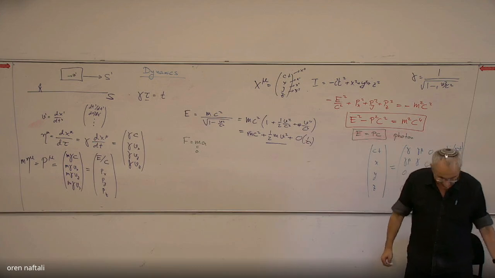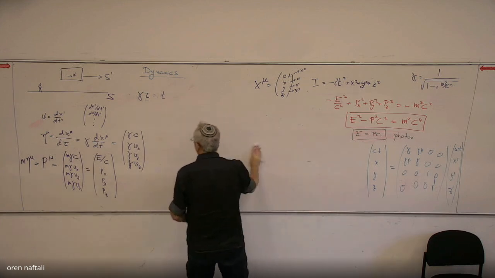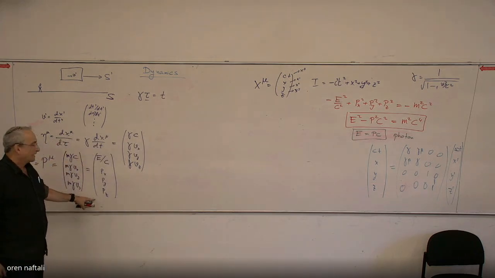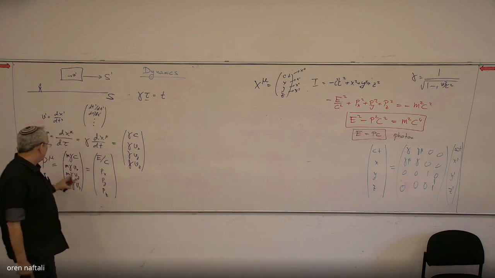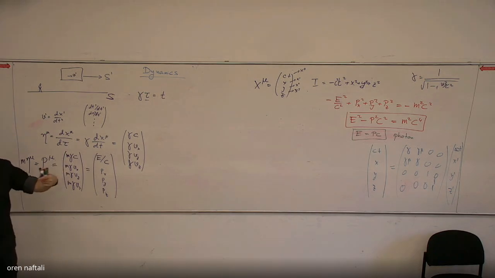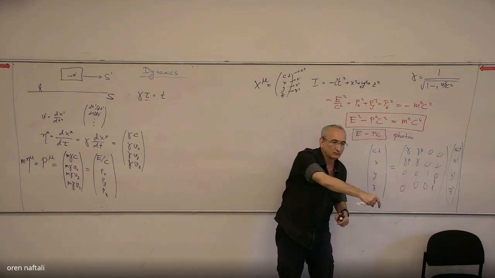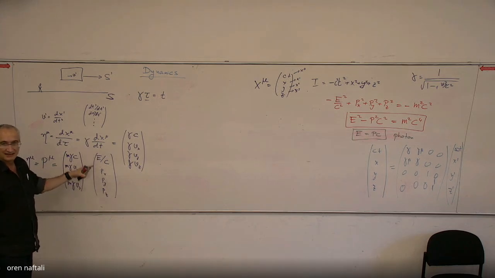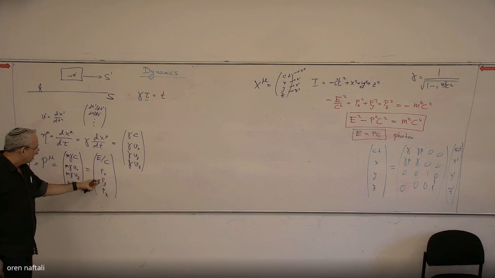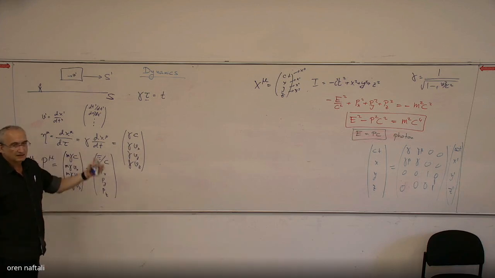Now, having learned all that, I want to emphasize another distinction, which is a distinction between a conserved quantity and an invariant quantity, right? A conserved quantity, like the momentum, is conserved. What does it mean? That if we have a collision, then it will be the same before and after the collision. Not to be mixed with an invariant quantity, which is a quantity that will not change its numerical value when I move from one system to the other. When I move from S prime to S, every one of these terms will change. They will still be conserved in collisions, but the numerical value of this and that will change. Still, the numerical value, this relationship still holds, right? Or the rest mass is conserved, right?